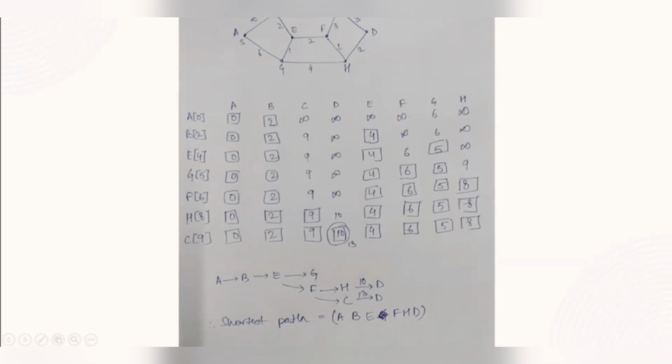And then I check from B. I can go to C or E. From here, I will check which one will cost less. If I go B to C, it will cost me 7. So my total path would be A to B and B to C, so total cost would be 7 plus 2, which will be 9. And if I go from A to B and then B to E, then it will cost me 2 plus 2, 4. So this will be the shorter path. This is why I will go from A to B and then B to E. Similarly, I will explore all these nodes and find the path which will cost me the least. This is Dijkstra's algorithm for the shortest path routing algorithm.